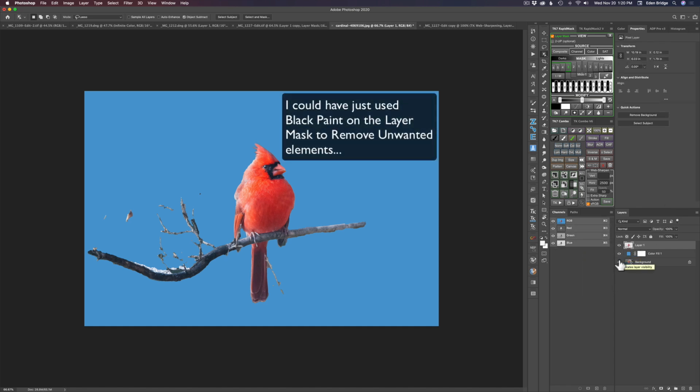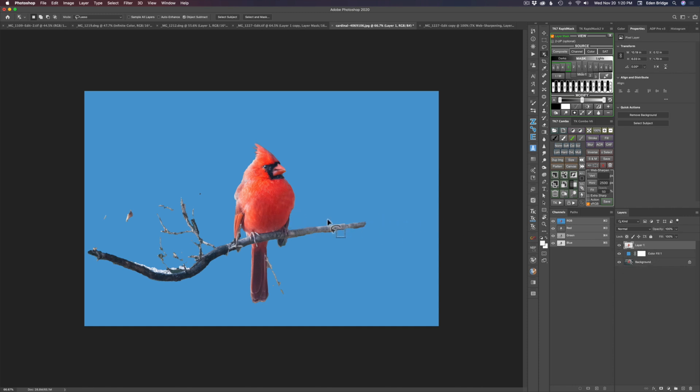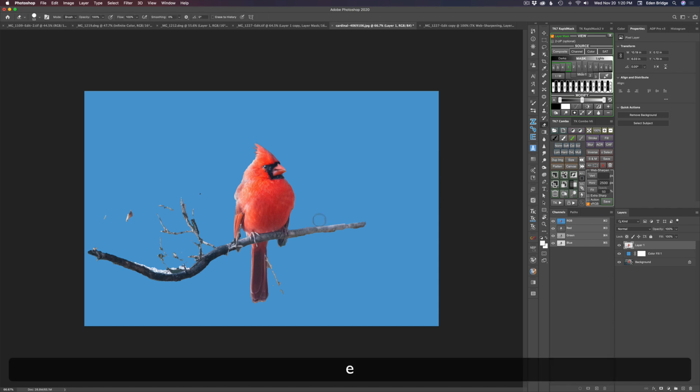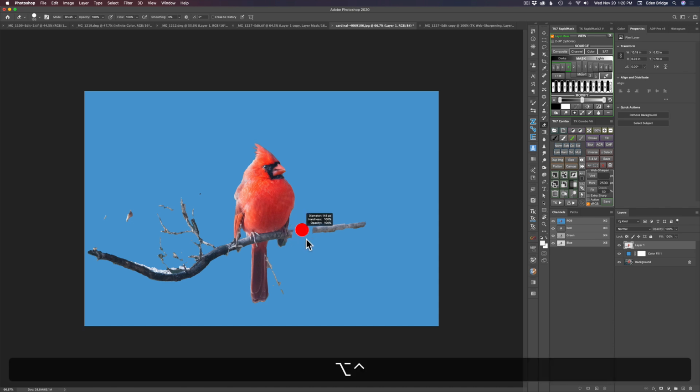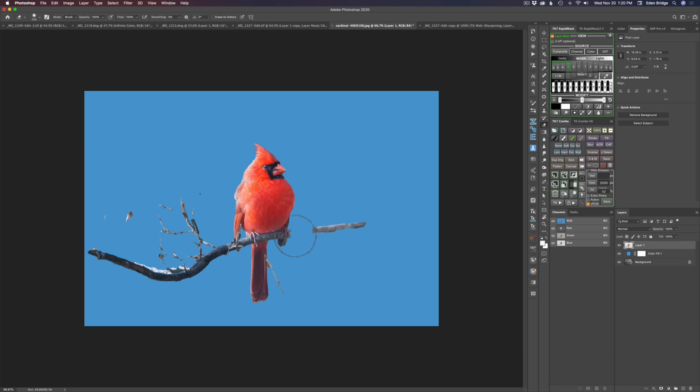Okay. And I could have done this when I had the selection up, but I'm just going to get an eraser tool. Man, there's so many different ways you can work in Photoshop. Let me get a little bigger brush here, and I'm going to make sure that brush is soft. Okay, pretty soft anyway. I'm just going to get rid of some of this stuff here. I don't need any of this stuff. I don't need this.